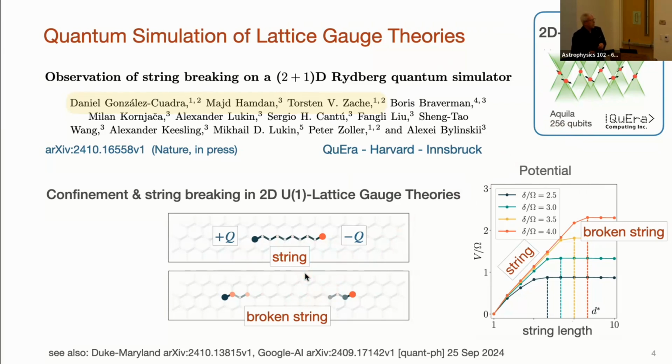The basic phenomenon studied here was that supposedly you have two charges. We call them plus Q and minus Q, and think of them as classical charges. There will be an electric field, of course, connecting them, and you quantize the whole thing. Then you have quantum electrodynamics. If you make this string longer and longer, you will store more and more energy in the string. But this being quantum electrodynamics with matter, you will at one point create electron-positron pairs from the vacuum. So this string will actually break, and this is a fundamental phenomenon also in quantum dynamics.